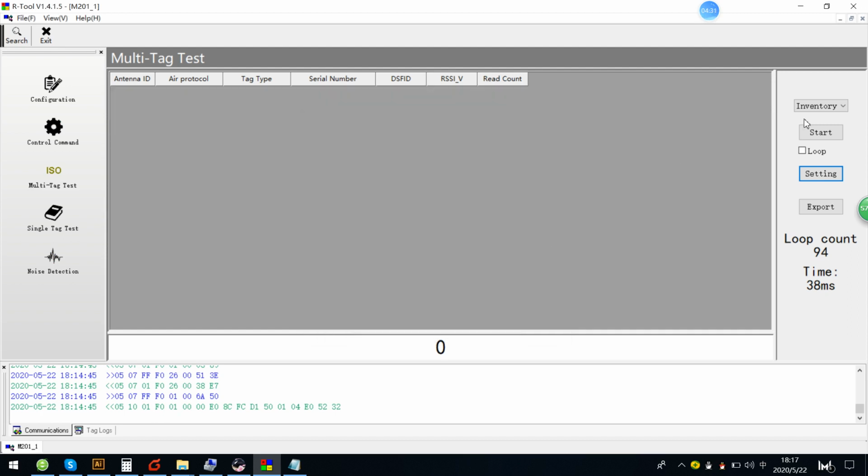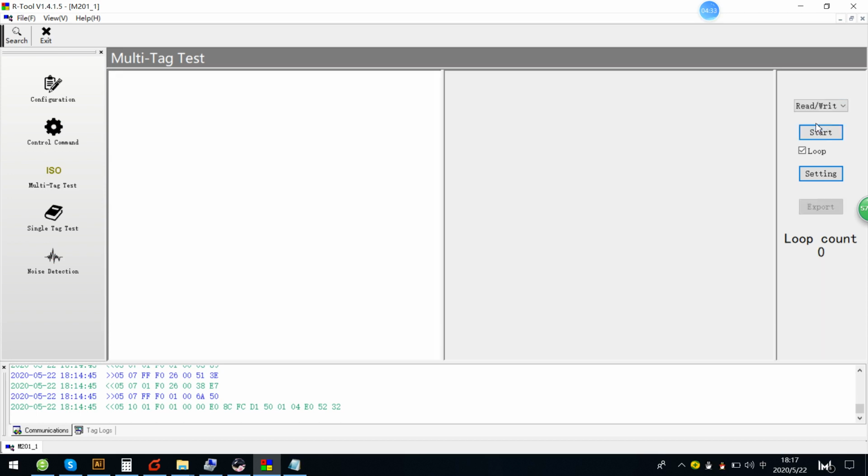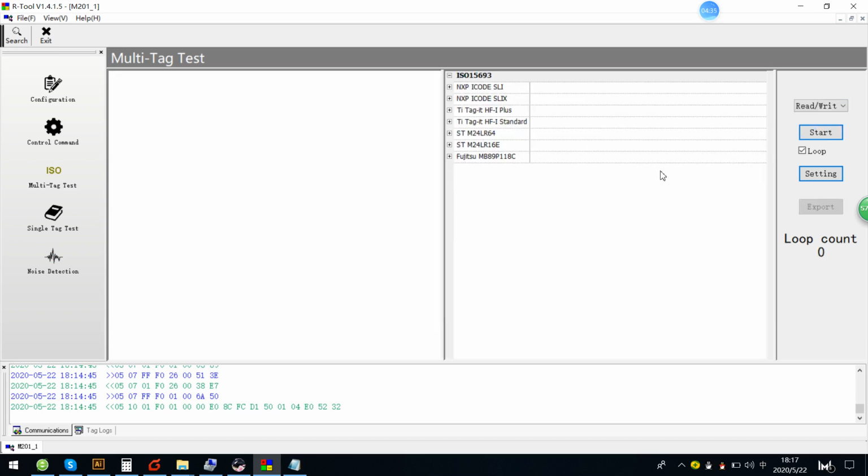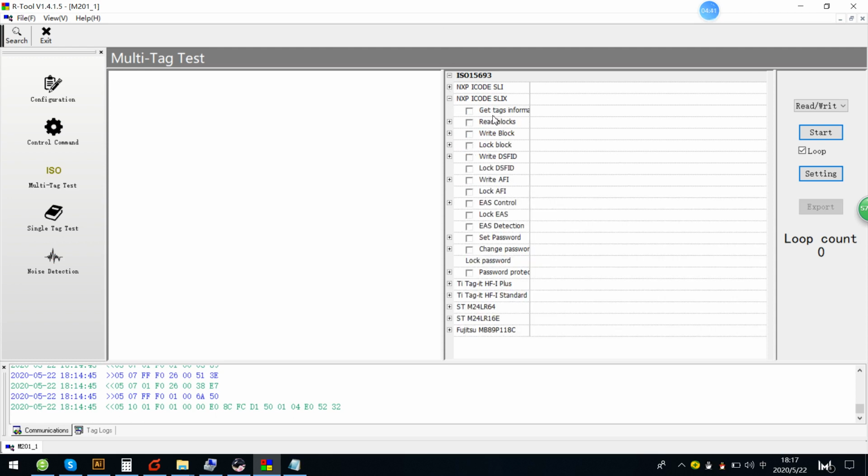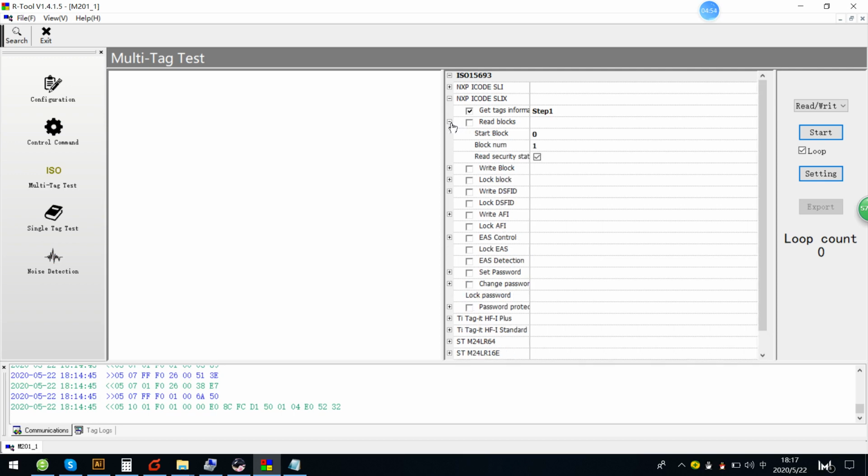Now we turn to the read-write functions. Because our tags are ICODE SLIX, I can choose this one. You can get tag information, which is the tag ID. That is step 1. I also want to set read blocks, for example from block 1 to block 10.